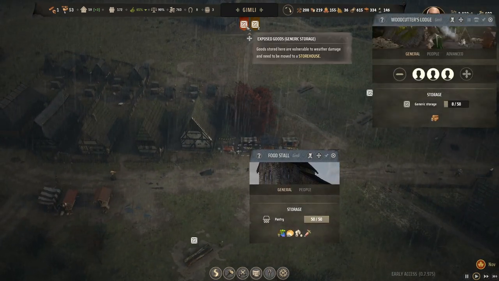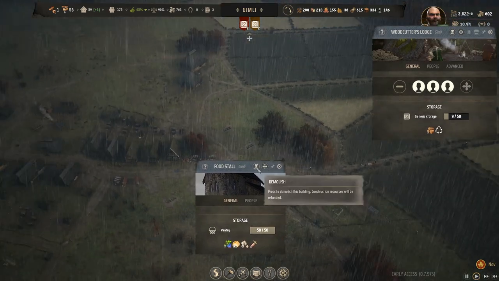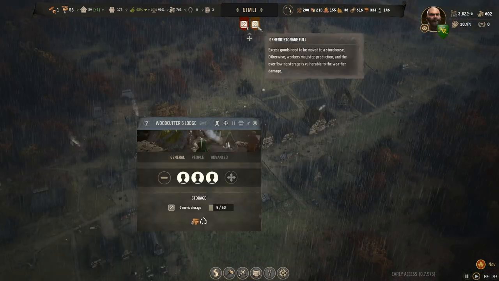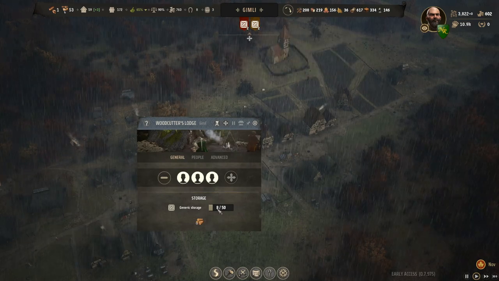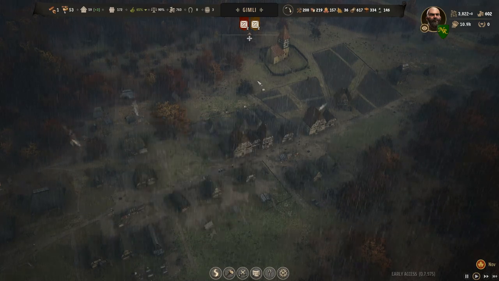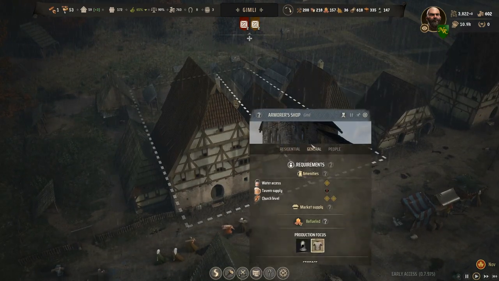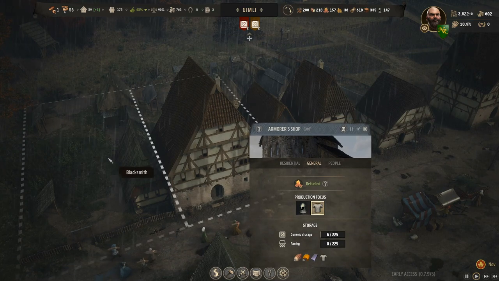Why? Food stall. No, these things out here in the old bloomeries. Okay. And you are what? Woodcutter's Lodge. Your generic storage is full. I think that's just a remnant, isn't it? Yeah, you're over here. And that is not a thing. Okay.